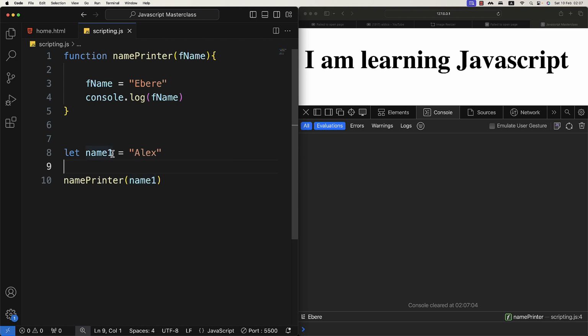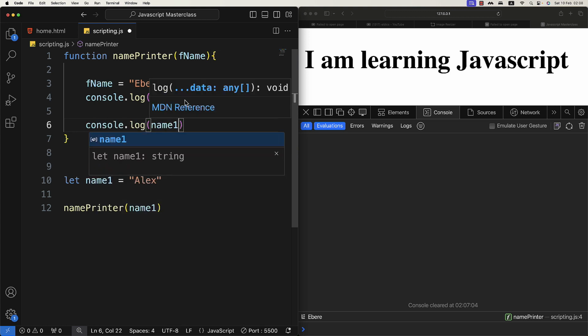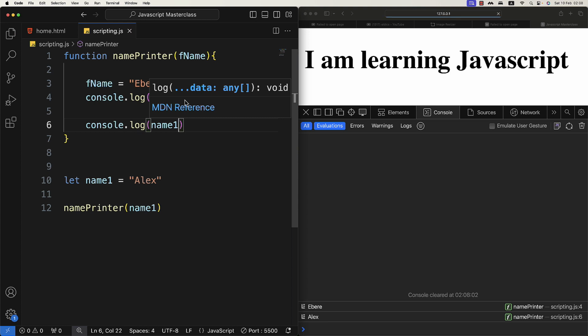It doesn't change or affect the name1 variable right here, as we change fname inside the function. So if we try to access name1, even within the function, we're still going to get Alex printed. So if I say console.log name1 like this and save, we see that first of all, fname is a berry.